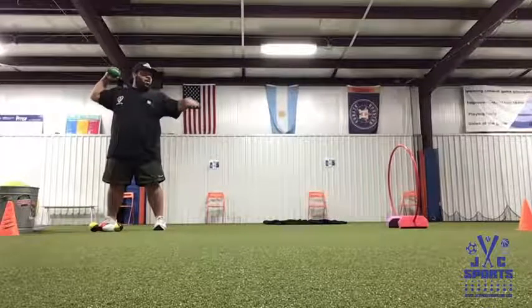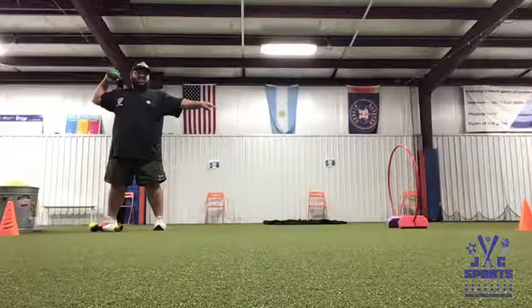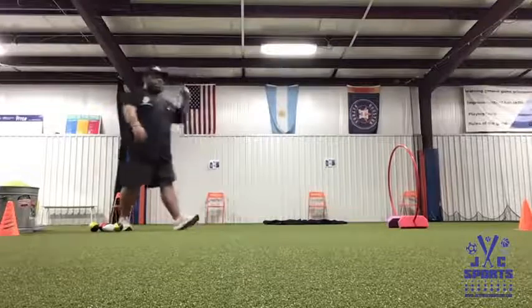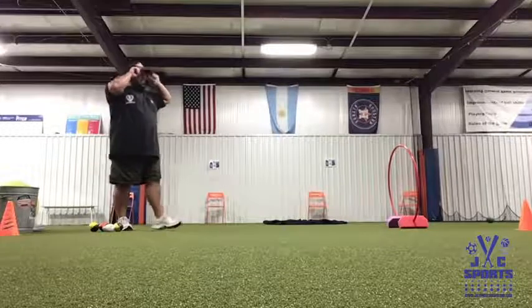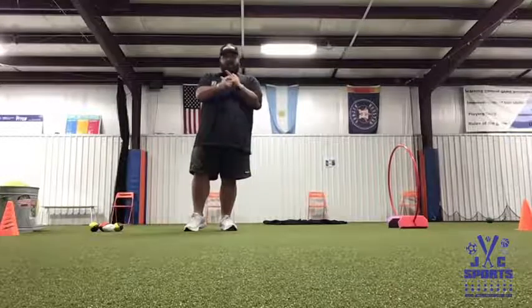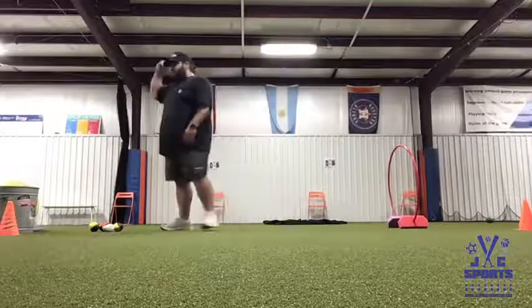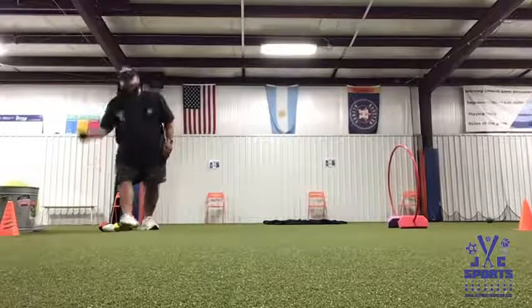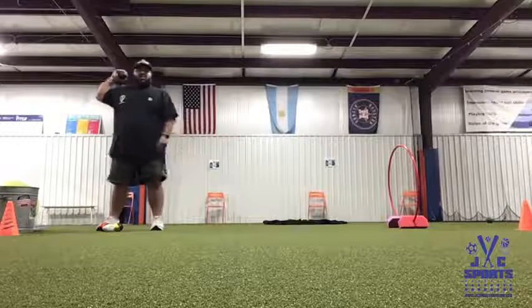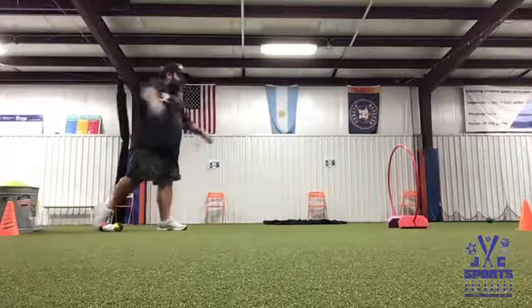Before we throw, we have to make sure we point, whether it's with our finger or our hand, in the direction we want to throw. You take a step forward and you throw it as hard as you can, okay? So I want you guys to remember those steps. You turn sideways, you make sure your ball is up. You don't want to have it down. You don't want to hold it too tight. You want to have it upright, okay? You want to hold it up like this, like a muscle. So you hold it up, you point, take your step, and throw.